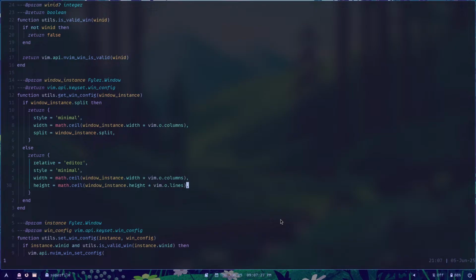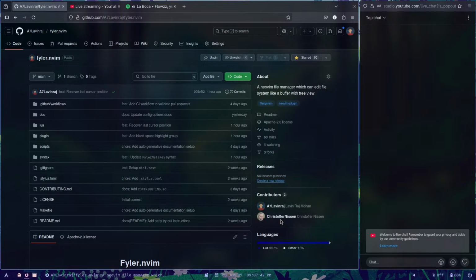And we need a row and column also. So currently we will center those according to the columns and the lines.